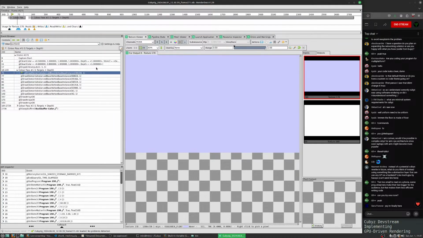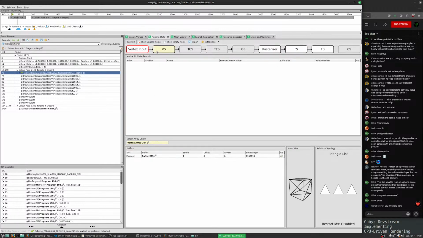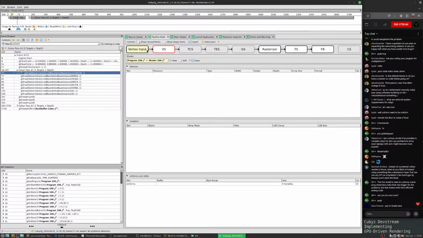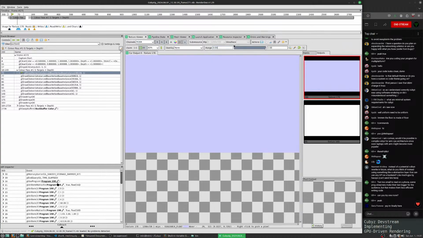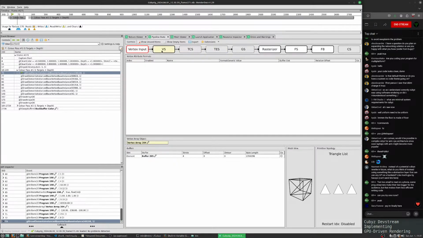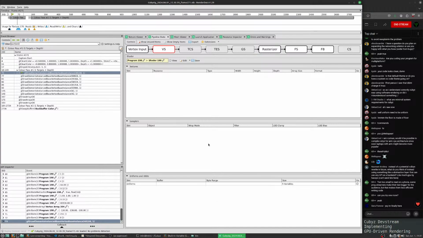Okay, it seems like... So... let's see... There must be a way where I can see which buffers it's using.